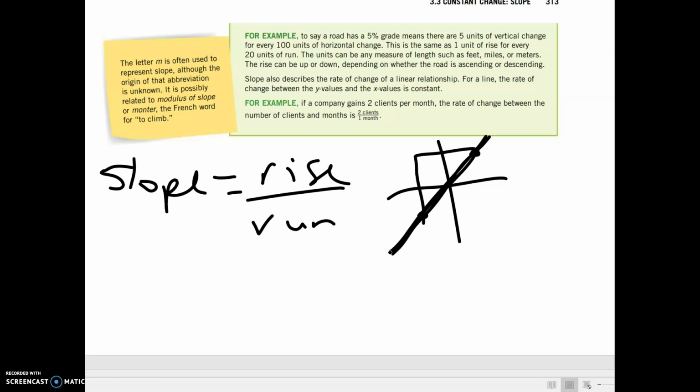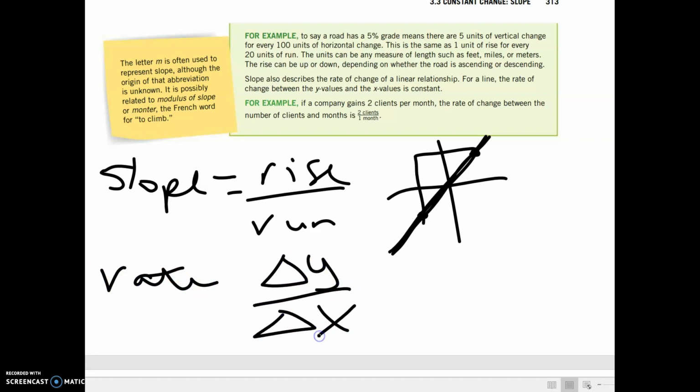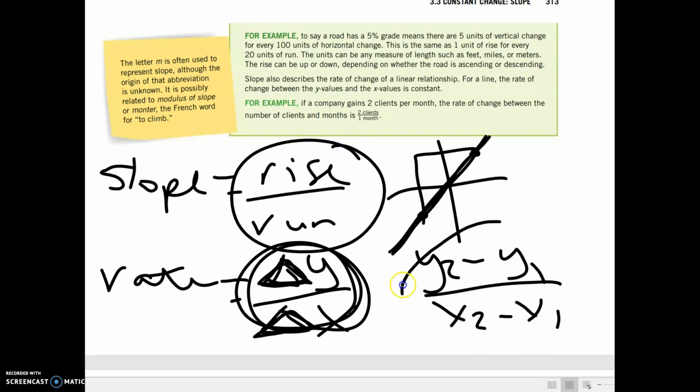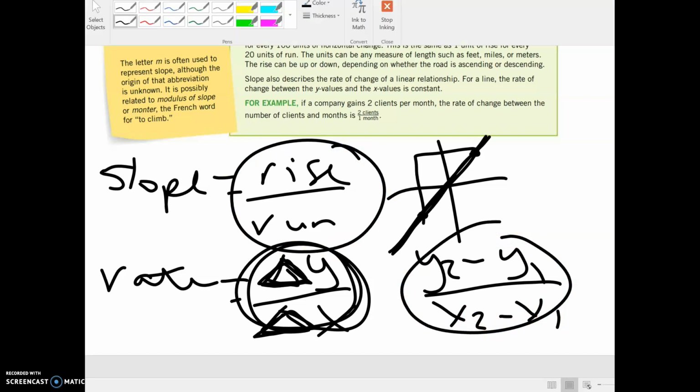A definition I like better is a rate, kind of like we just did. We just found a rate, which is the change in y over the change in x. And don't let those deltas bug you. It just means how the y's change and how the x's change. And it's a rate, so it's like 60 miles per hour, or you make $10 per hour, or you get 30 miles per gallon. So some type of rate. I like this definition a lot. Some people remember the formula from high school, y2 minus y1 over x2 minus x1. So they kind of remember rise over run, and they remembered this one. There's some other definitions too.